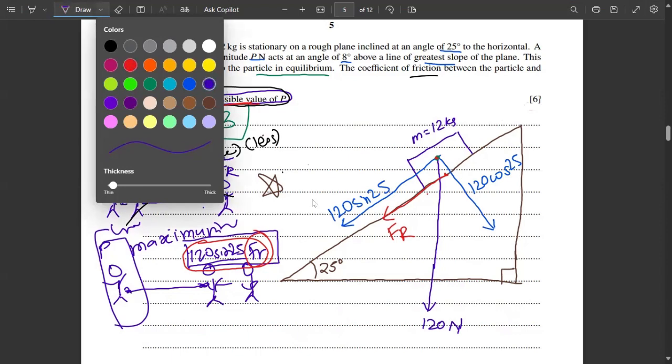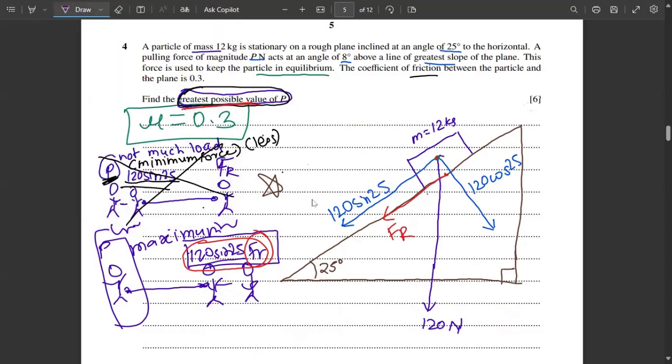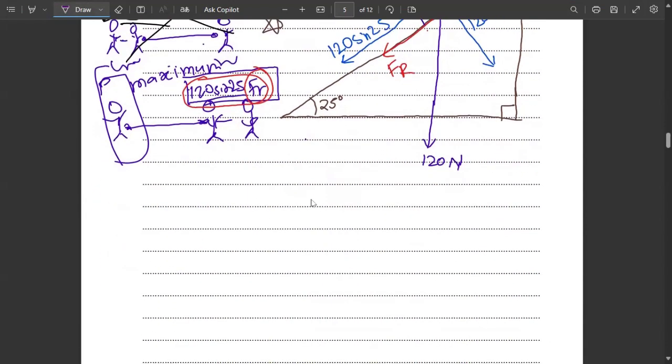And hence, P will be the only force. I repeat, P will be the only force that will be moving upwards. But what they have told us is it acts at an angle of 8 degree. So P acts at 8 degree upwards. So now we have only one case left. Now let's solve this. But before solving, let us resolve this into two forces. So I've made the two arrows here. Let me redraw the diagram in a neat manner. So this looks something like this.